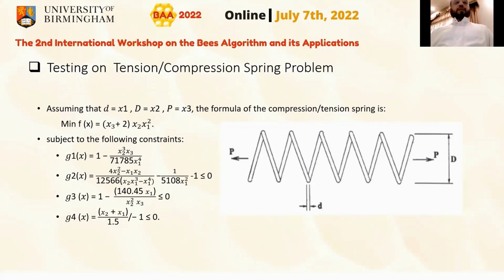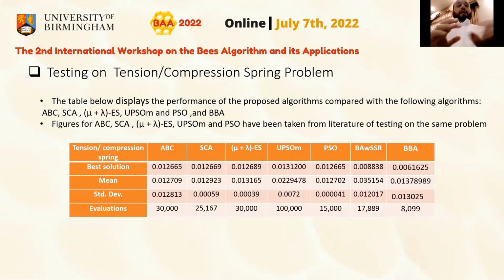This is just to give us a quick idea about this engineering problem, and here it's showing the constraints. This table shows the testing result of the proposed algorithm against some of the other well-performing algorithms in this problem.